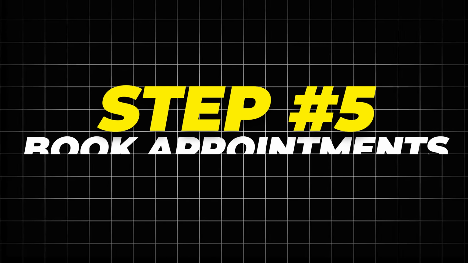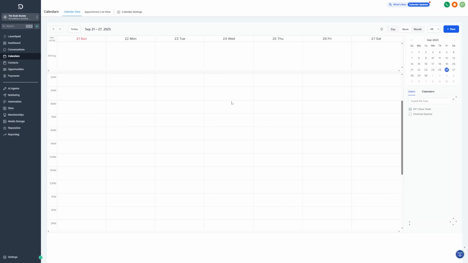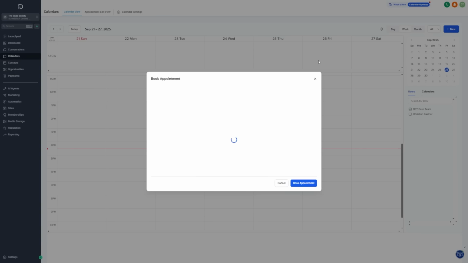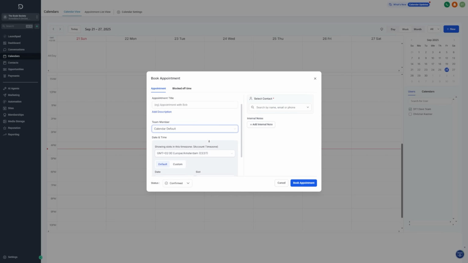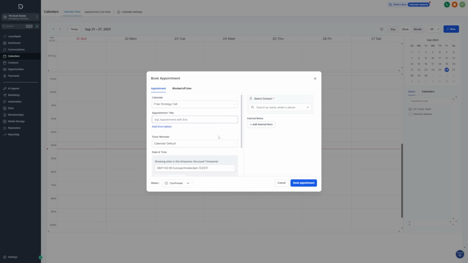Step 5. Book appointments. Once your message works and the lead says yes, they should be able to book straight away. Go High Level's calendar integration means you can send them a link that connects to your availability. They click, pick a time, and it's locked in. To make it even smoother, you can set up AI to generate a confirmation message that says something like, "Thanks for booking, here's the link to join our call," and a reminder that goes out a day before and an hour before. That simple step cuts no-shows dramatically, but not everyone replies to the first message, or even the second.